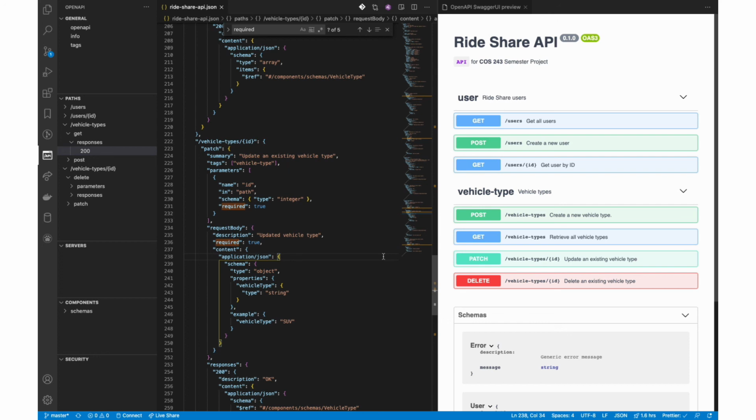You don't have to swallow the whole elephant at once, right? You can take it in bite-sized pieces, build a little bit of the specification, verify that it's looking the way you think it's going to look by checking the documentation, and go back and add some more.